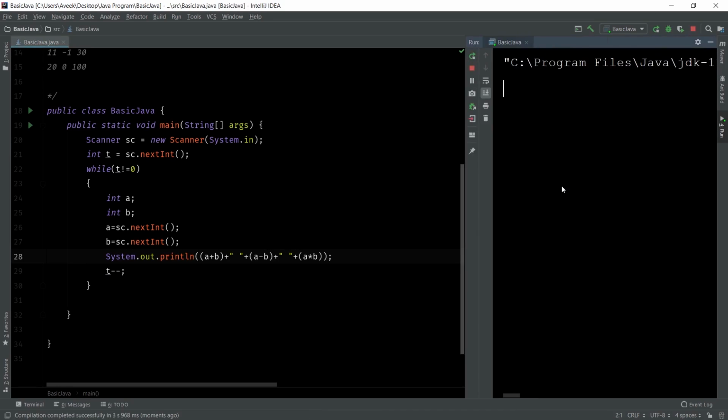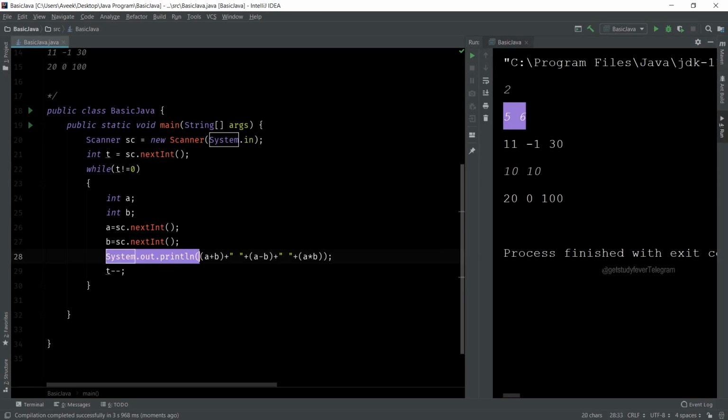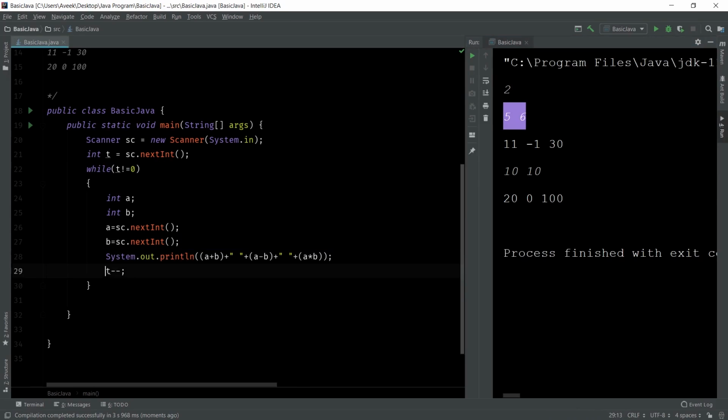So we have 2, then 5 and 6, and we have the answer here, and then we have 10 10, and the answer is 20 0 100. How does it run? First t value becomes 2, which is not equal to 0. We come inside, get 5 and 6 as input, and print the answers. Then t will become 1 because of t--.